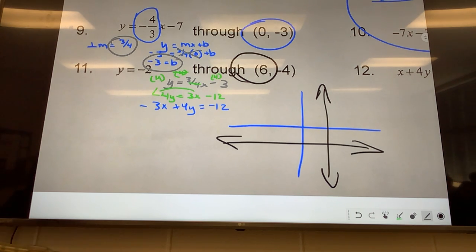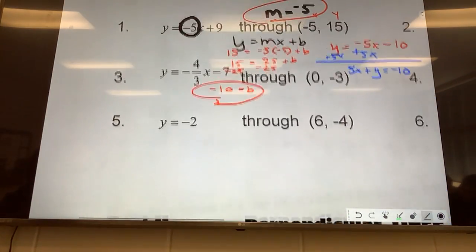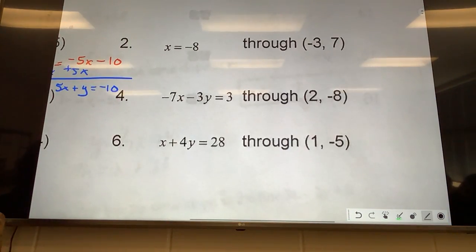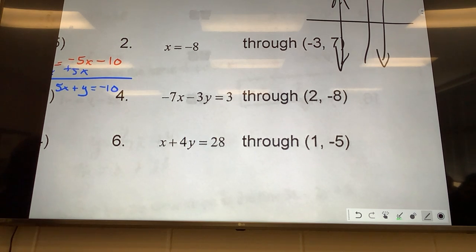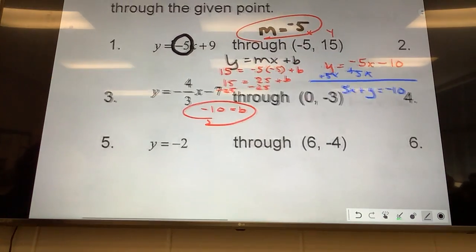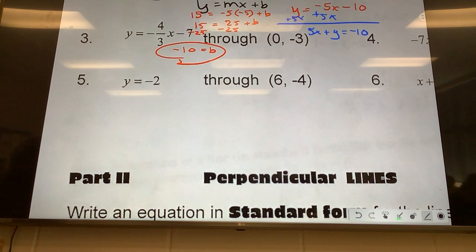So for number 2 on parallel, it's the same problem as number 8. Okay. So if you're parallel to x equals negative 8, it would look something like that, then it means it has to still be going through the x-axis, right? X equals negative 3. Doesn't that make sense when you think about it? So it's literally just a flip, and then for number 5, y looks like this. Is it parallel? So what should it be? Y equals negative 4.